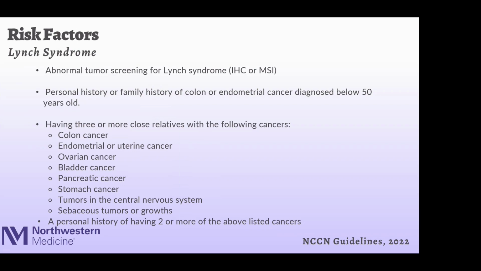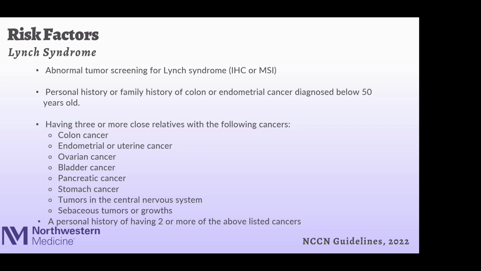Some of the risk factors that I have listed here are associated with Lynch syndrome. The first risk factor is having abnormal tumor screening for Lynch syndrome, which is typically done by IHC or MSI screening. And this is typically a routine screening that's done on colon or uterine tumors. And so if it's abnormal, typically those patients should be referred for additional genetic testing.